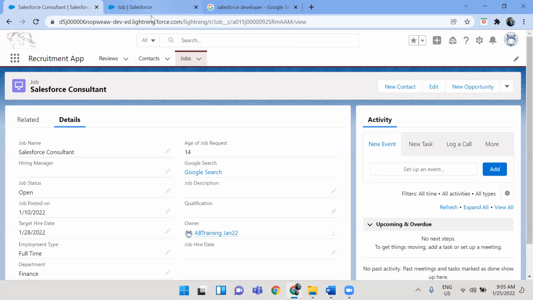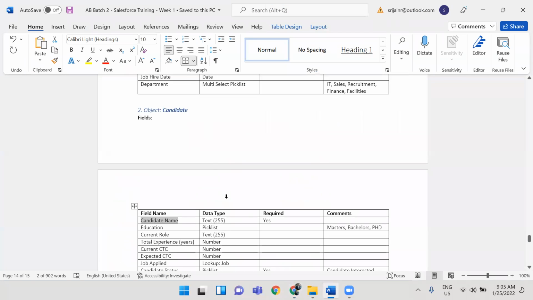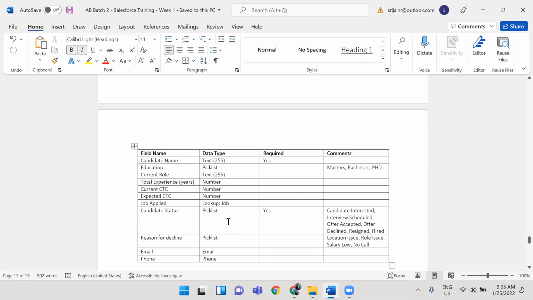What I have to do for this new candidate object is, say your architect says, I want this object created with this field set. You just give a requirement and leave. And he'll come back and say, take 30 minutes and come back. I want these values shown in two lines, and I want a formula field. This is a requirement he'll give you in the morning. And what you need to do?